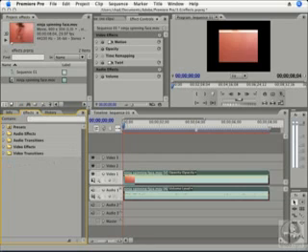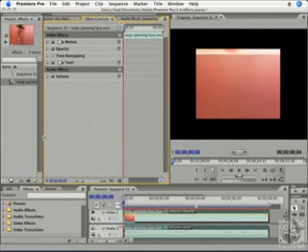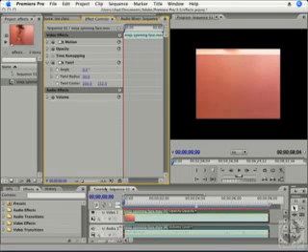So now, let's go back up to our effect controls panel here, and we can resize it thusly so we get a better idea of what's going on here. Open up twirl, and actually, let's get to a more interesting part of our video real quick. I'm going to select my timeline, and let's play this familiar clip from Ninja Death 3.